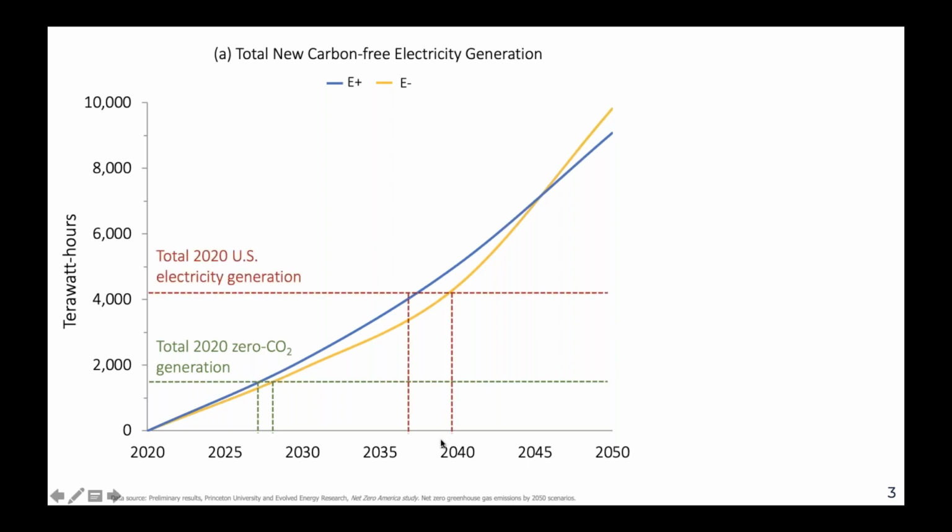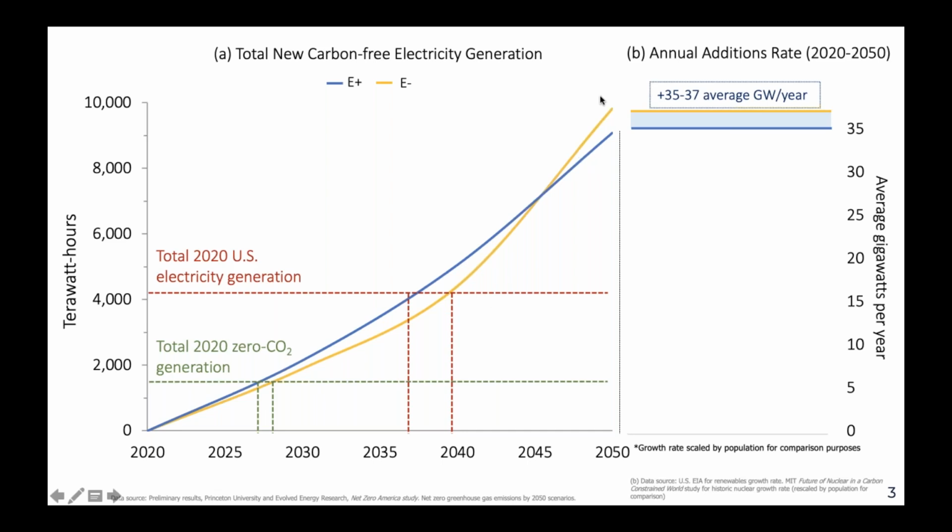Then sometime between 2037 and 2040, we have to basically double the entirety of the current US electricity grid worth of electricity generation, all from new carbon-free sources. And depending on the pace of electrification, basically do that all again by 2050. Clearly, this is a daunting challenge. If we think about the scale and pace of deployment, it is quite unprecedented, and it is why focus today on the right policy and planning and market environments needed to induce this level of deployment is critical. We need to focus on that now rather than delay any further.